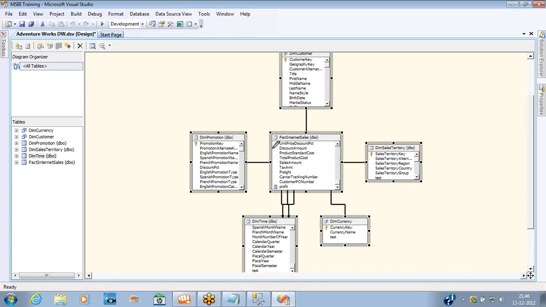Here, this is my fact table, right? This is my fact. This one is having direct relationship to this dimension. I'm talking about this dimension, this dimension, this dimension, this dimension, and this dimension, right?